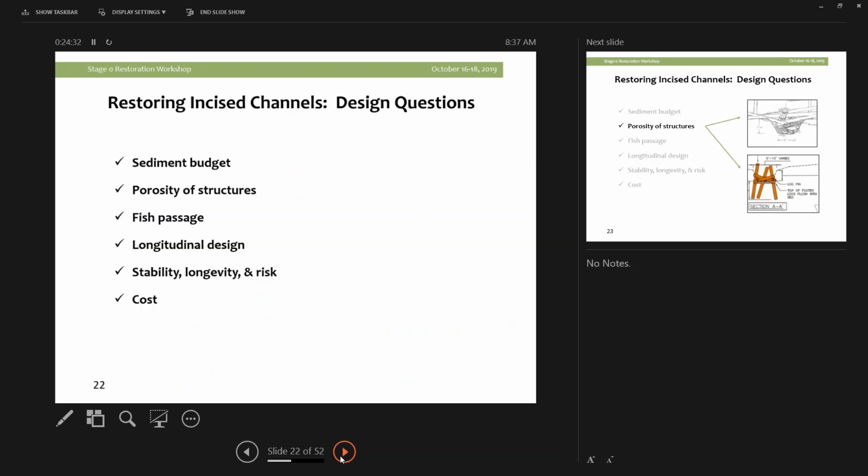So I wanted to just think through, as we are thinking about wood loading for the purpose of alluvial water storage, this is the checklist of design questions that Allie and I are talking about, as we try to balance this project. First, the sediment budget. Is this a system that has enough natural sediment to regrade the system naturally?